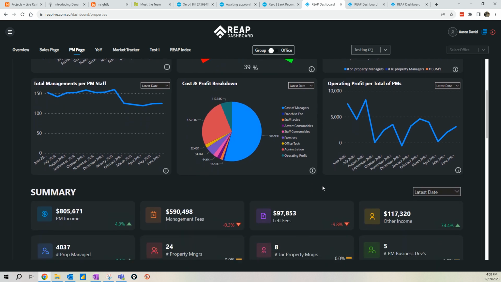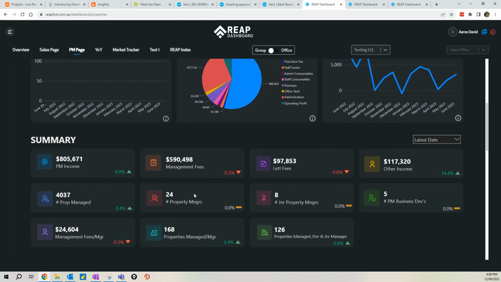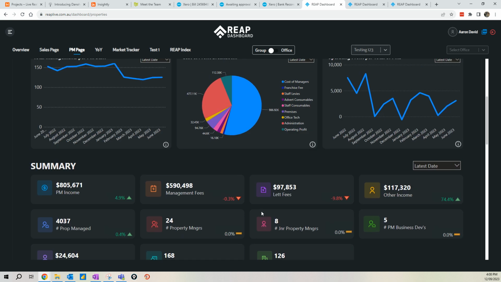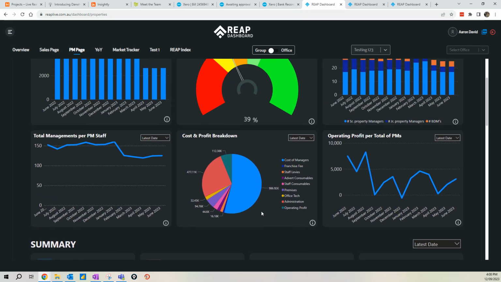If we scroll down, that's not what we have here. We have a total of 25, but here you can see the total of staff is at 37. So not quite sure what has happened with that one. So that chart is correct. That chart is correct. The summary tiles are not.